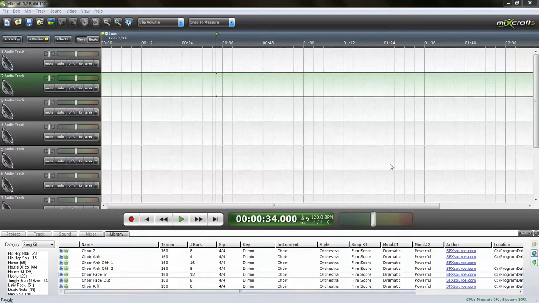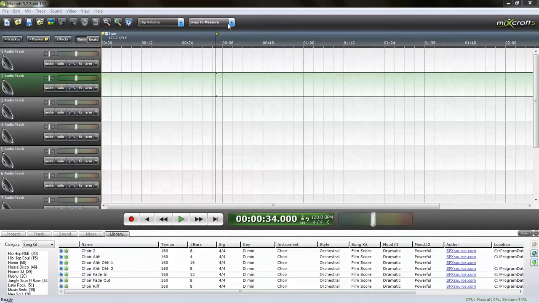So we won't go over everything, but you have your toolbar up here with your file, open, save type tools, undo, redo, create a disk. You can zoom in and zoom out, but there's an easier way to do that with just your roller mouse. Clip volume is here, but we'll show you how to change volume elsewhere.